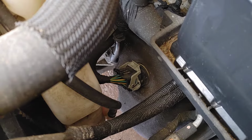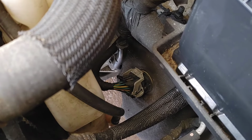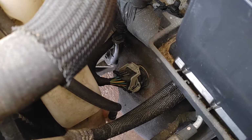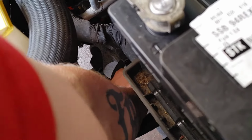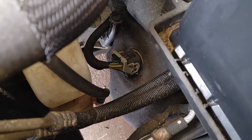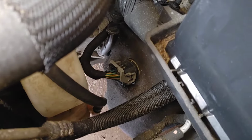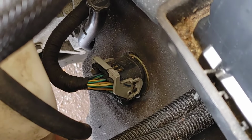Then at that clamp, I'm going to go ahead and point at it right there, you're going to bring that towards yourself, and it is going to take that plug off of the transmission. Once you bring that gray clip towards you, you're going to see the black clip right under it that you have to press, and then it'll bring the solenoid off of the solenoid pack. So that will be too easy right there.